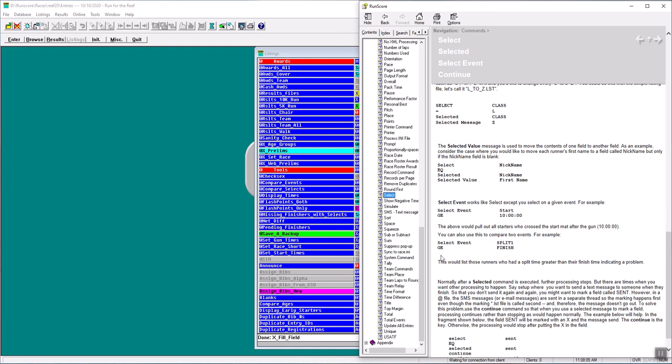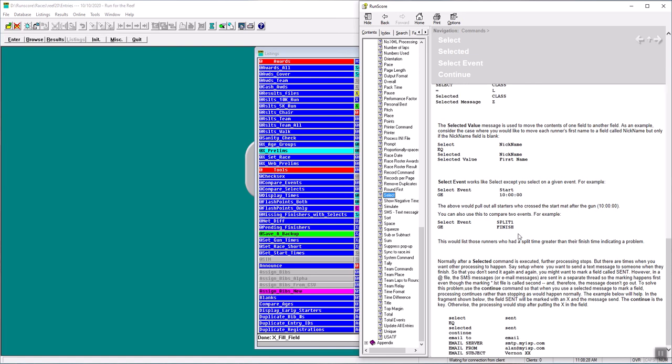The other thing you can check is select event split one that's greater than or equal to the finish time. This would more likely be the start time. You want to make sure that you've got a start time that's less than the split time. Very helpful in a lot of your fields.